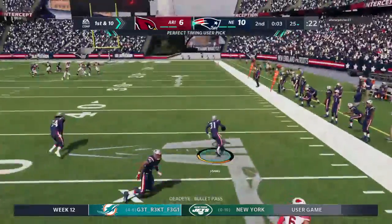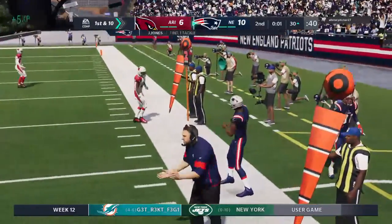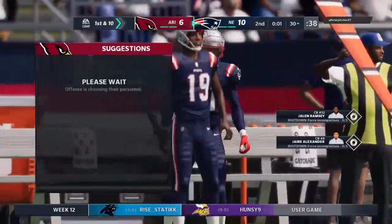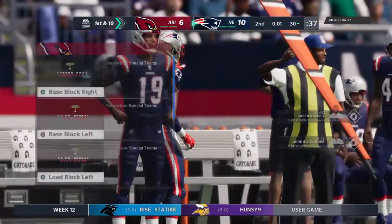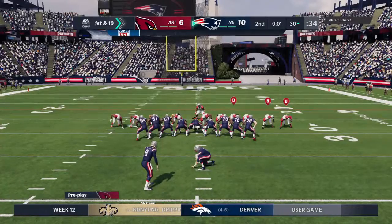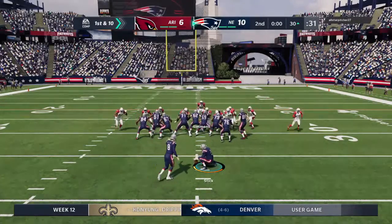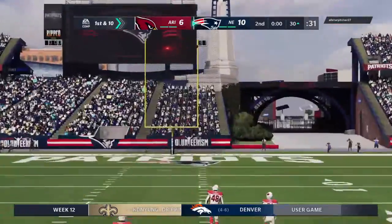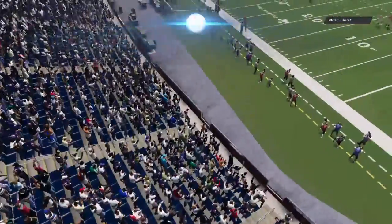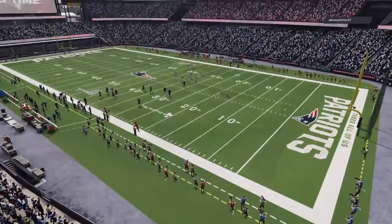And his pass is intercepted for the 4th time today. Picked up by Jonathan Jones. Murray's pass intercepted. So with 1 second left in the half, on is the field goal unit. He made his first, this from 47 yards out. And this is no good. Close but no cigar, just wide right. So we've reached halftime here in a 4-point game.